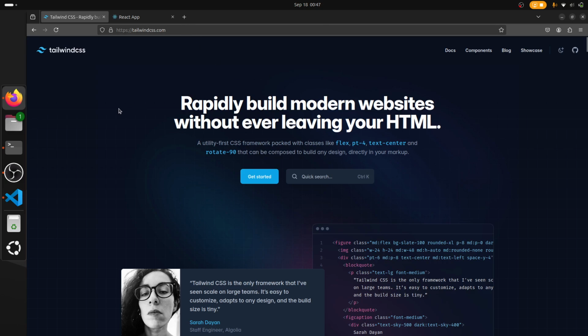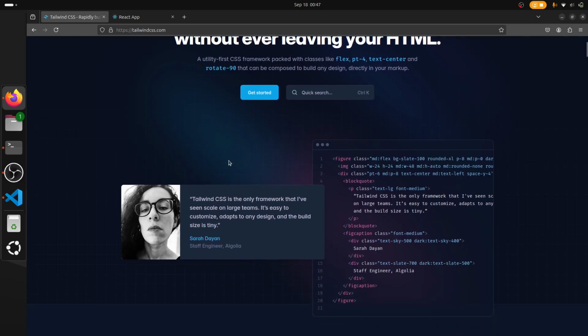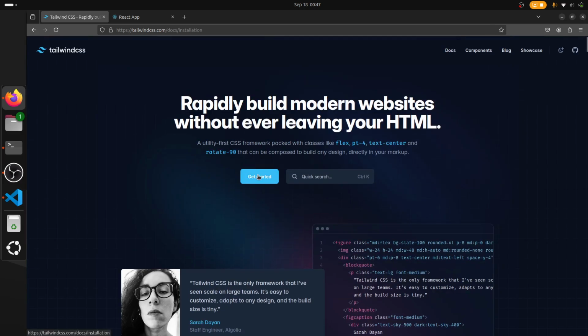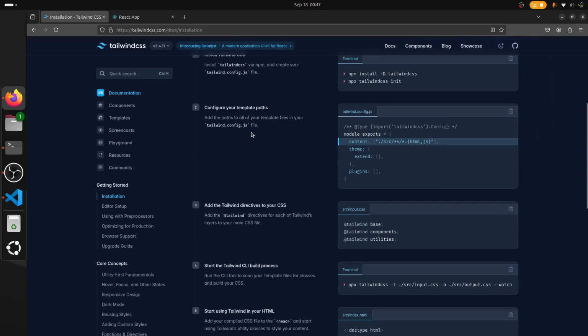Basically, Tailwind CSS is a utility-first CSS framework. Consider it just like Bootstrap, but much better, because Bootstrap had some fixed class styles, right? Tailwind has lots of variations, so that's why it is good.